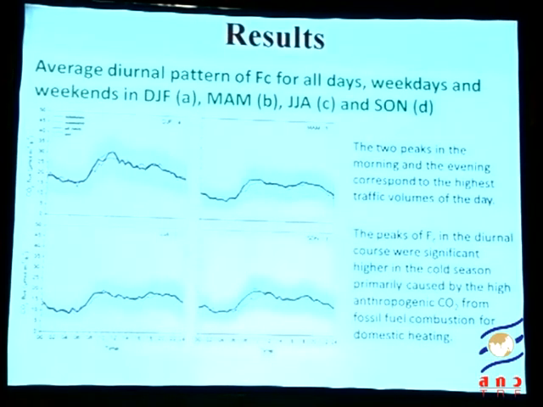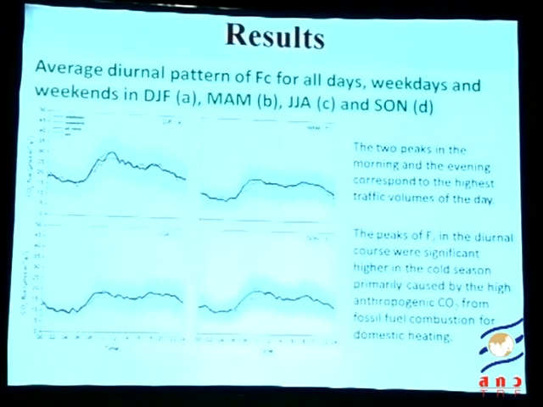Then we show the diurnal pattern of carbon dioxide for all days, weekdays and weekends in the different seasons: winter, autumn, summer, and spring. The two peaks in the morning and in the evening correspond to the highest traffic amounts of the day. I think in Bangkok it is the same: during the morning, everyone comes to the office, and during the afternoon, they return home.